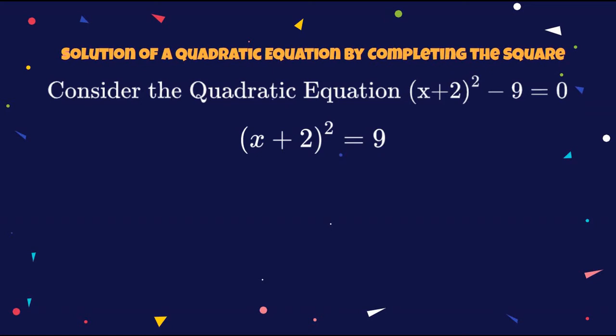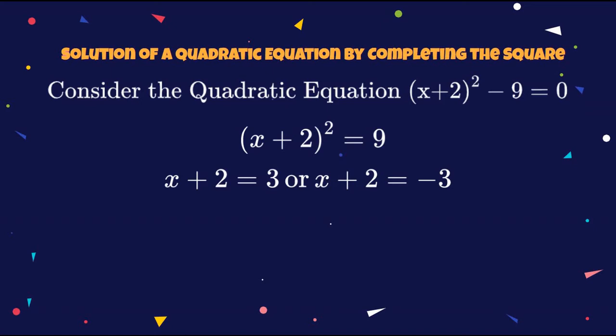And now, as we did in the previous question, again if you take square root on both sides, so root of x plus 2 whole square and root 9, on the left hand side, the square and root get cancelled, and on the right hand side, we'll get root 9 value as plus or minus 3. So we can represent it as x plus 2 is equal to 3 or x plus 2 is equal to minus 3. Both are completely possible because it is plus or minus.